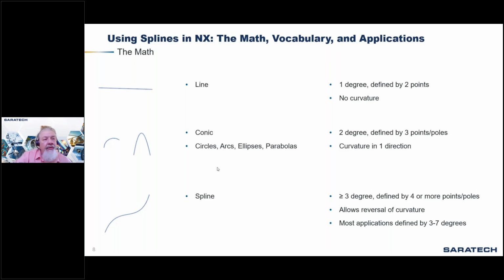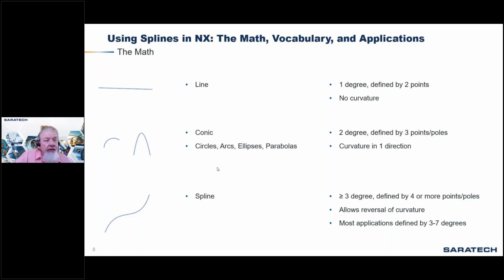As the part file goes up and we're using higher degree splines, we can see a significant difference in regeneration. And again, this is because this is math-based. So if we go back up to the line for just a second, we know there's a mathematical statement that's associated with it called y equals mx plus b. And it makes it a 1-degree spline because if we think of the power of x in that particular sentence, it is 1.